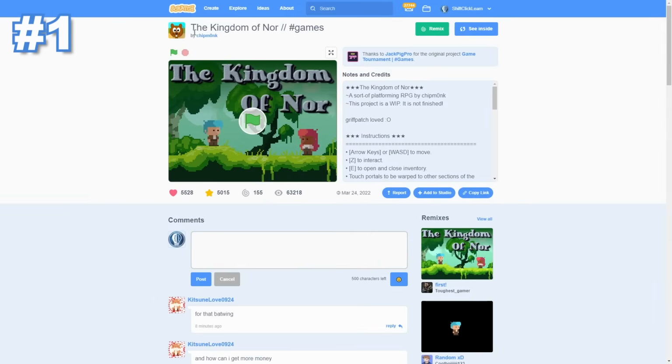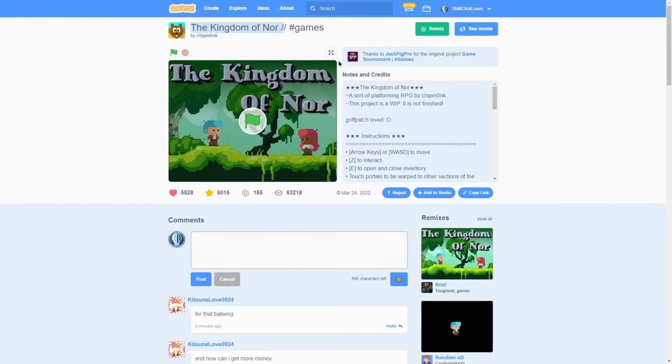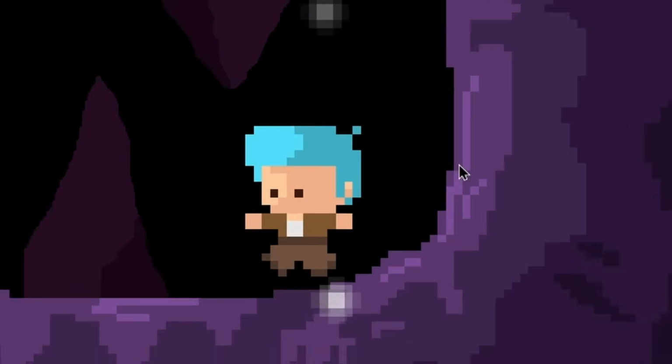Okay, so first on the list, we have a game called The Kingdom of Nor by Chipmunk, and this game is really awesome. It's basically an RPG platformer, but it has a really nice little art style and you can do quests and all sorts of stuff.